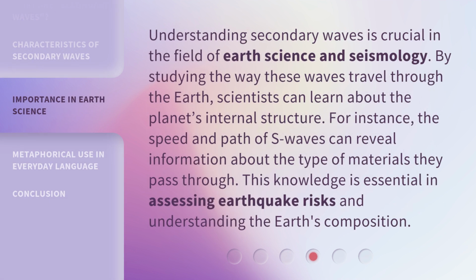Understanding secondary waves is crucial in the field of Earth science and seismology. By studying the way these waves travel through the Earth, scientists can learn about the planet's internal structure. For instance, the speed and path of S-waves can reveal information about the type of materials they pass through. This knowledge is essential in assessing earthquake risks and understanding the Earth's composition.